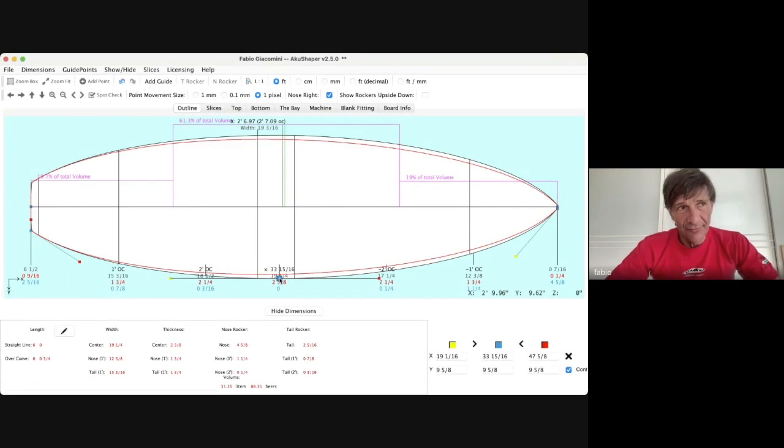Okay, cool. Yeah, I mean the center of mass of the surface hypothetically must match the center of mass of the board.